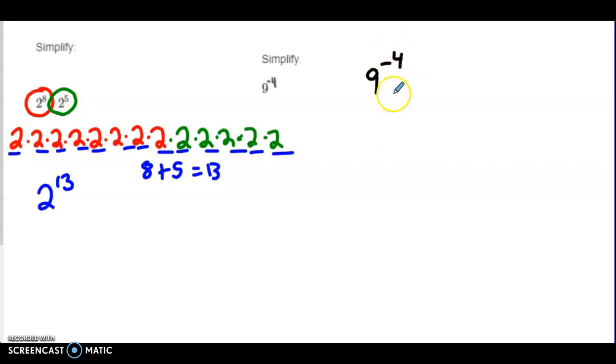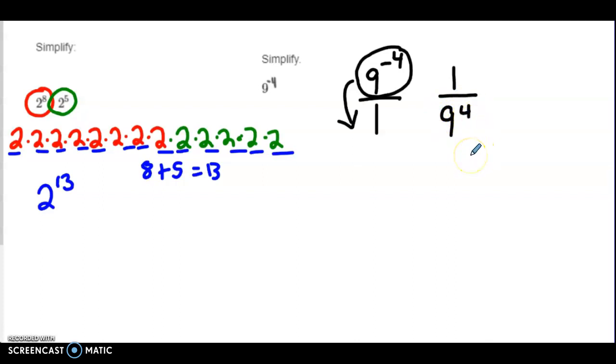So if we ever have a negative exponent, we always need to make it a positive exponent. And the way that we do that is we move it. So every number can be written as a fraction by putting it over 1. And if we want to change that to make it a positive exponent, we have to take this base and exponent and move it. Since it's on the top, we're going to move it down to the bottom. We're just going to flip this fraction, and that makes the exponent positive. If it was on the bottom and it was negative, you would move it up to the top. But whenever you see a negative exponent, you've got to move it, because otherwise it doesn't make sense.